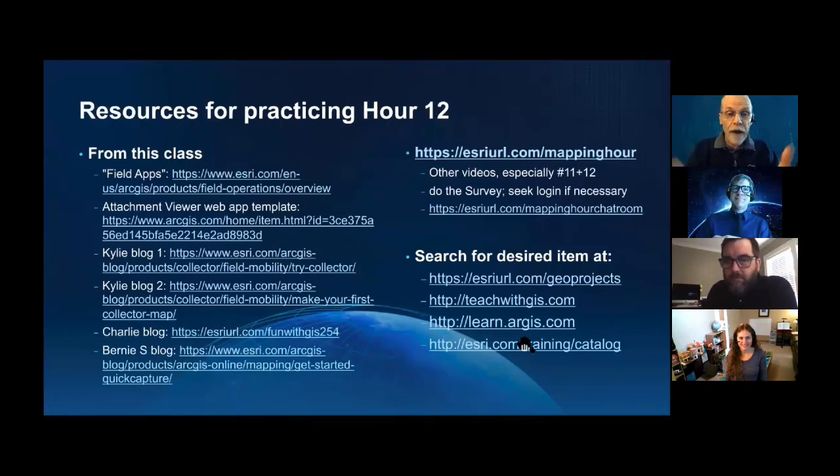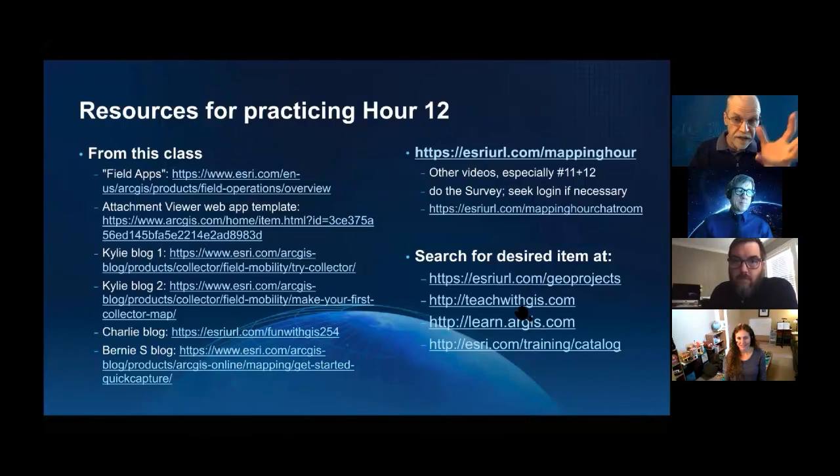We've got some great resources here. Over on the right-hand side first, you'll see some of the elements that you can find in the Mapping Hour website, and then some of the great places to see additional kinds of stuff. And as you design some of your projects, share them inside the Geo projects.